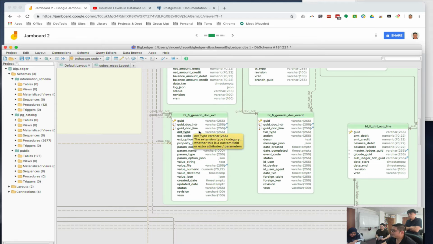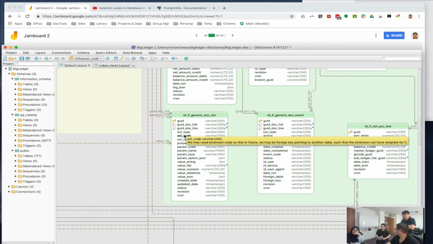We purposely make the type, the extension code and the extension generic, so that the person who calls the API can decide what to store. It's flexible because we don't know who is going to call the API.